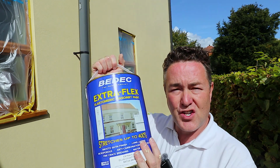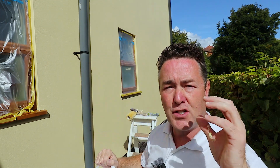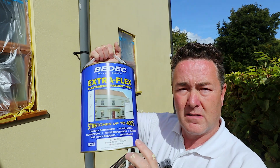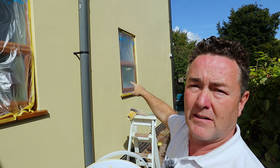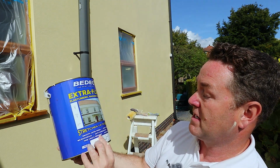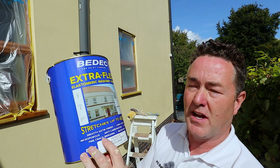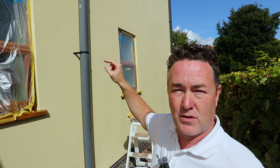And that's why you needed 2 coats of this Extra Flex to bridge those cracks. Because certain areas, like round window sills where you get little fractures in the render, this is what you need to use because it will bridge. Where does it say it there? Fine crack bridging, and that's what we've wanted to do. We've wanted to fine crack bridge, and we've also wanted to give the best possible chance we can where I'd done some filling up.